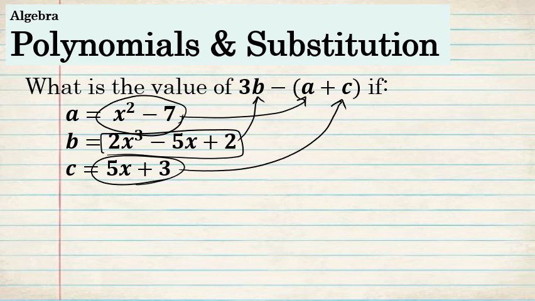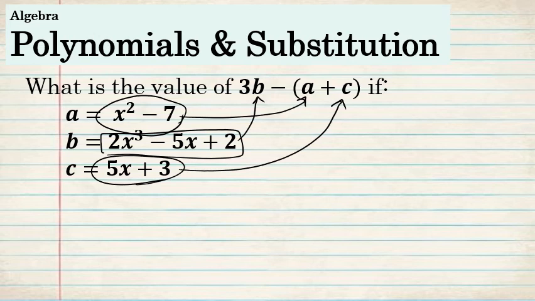The algebra required to solve this problem isn't very difficult, but there is a lot of steps. You simply have to make sure that you don't lose a negative along the way and take your time. Make sure that you do the multiplications and the combining of like terms carefully and correctly.